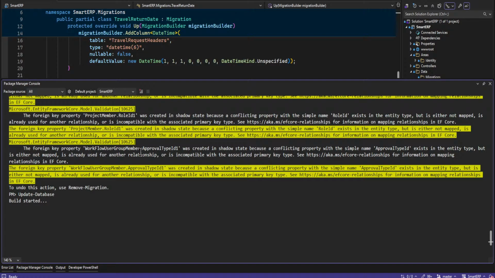We'll now be having a column for return date, which we were missing. I don't know how we missed that, but we need to counter check.